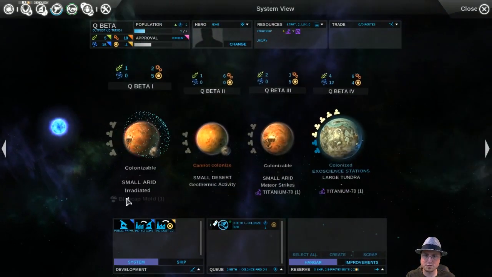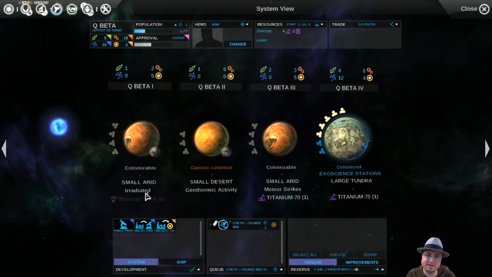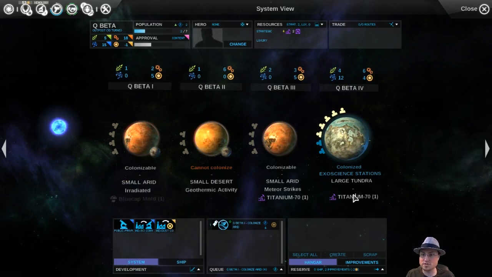We'll pick up those mushrooms. Gives us a little bit more approval, and it'll help cancel out the irradiated, actually. Irradiated is minus 20 approval. This is plus 10, and gives global approval in our empire. I guess we'll get our people hooked on mushrooms. That sounds like a good idea.